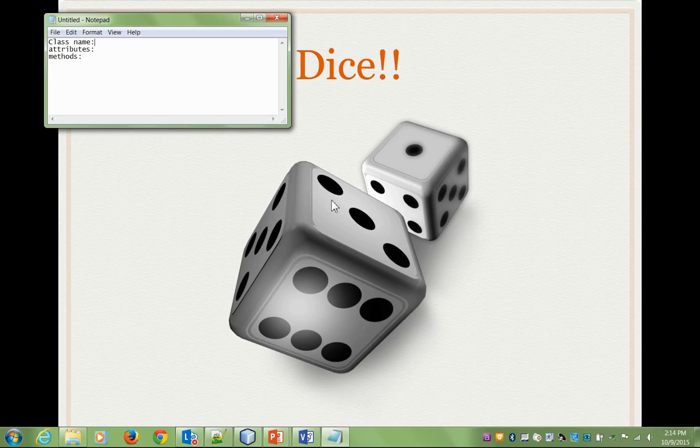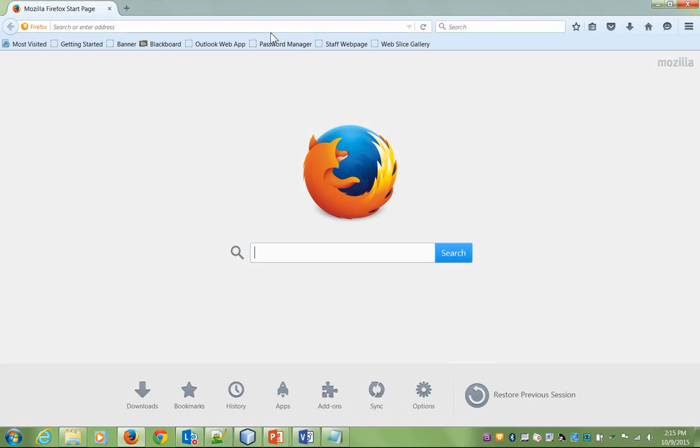So in this case, if we're going to create a class to represent dice, then I think a good name for it would be dice. And when we think about the attributes of dice, we have to think about, well, what is it that we know about them? Now, typical board games have six-sided dice, which are like the ones in my picture. But there are other types of dice out there. So, for example, I believe you can get 12 and 20-sided dice.